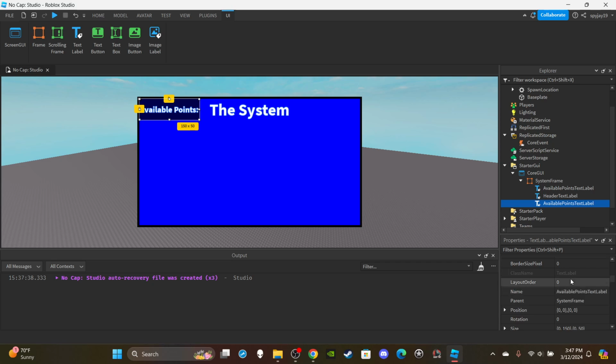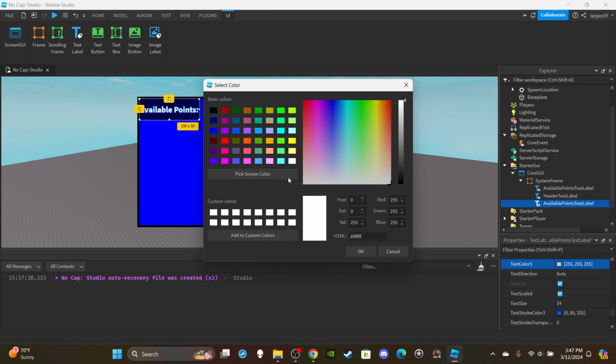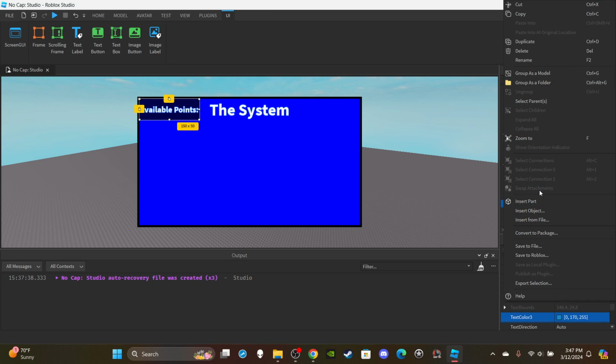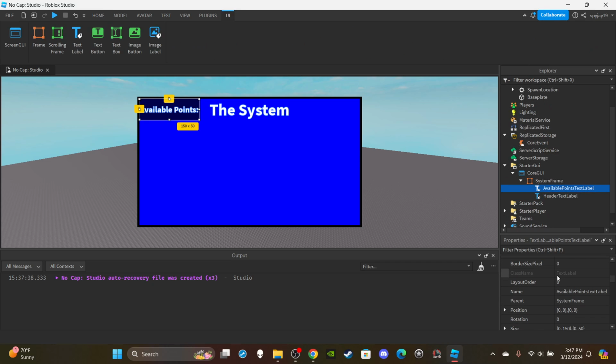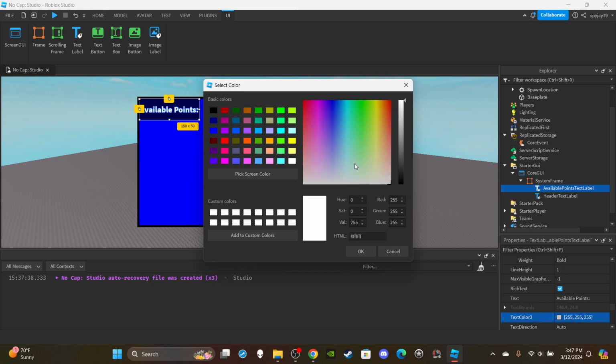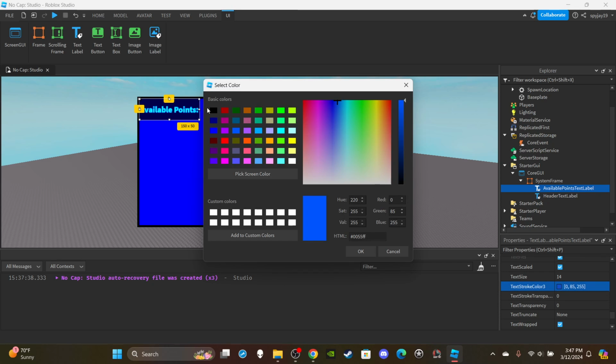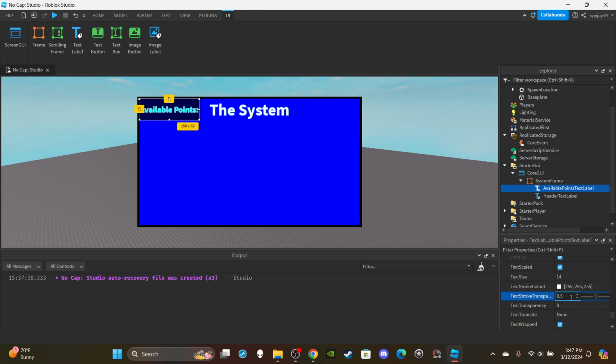And then I'm going to also set the text color. Oh, I'm changing the wrong one. Anyway, so I want the text color to be a nice light blue, right? Yeah, we can do something like that. So a nice bright blue, and then of course we want the text stroke to be maybe something. No, that's way too bright. Maybe white, and then set the text stroke transparency to like 0.5. Yeah, something like that. We want it to be nice and bright, but not blinding.